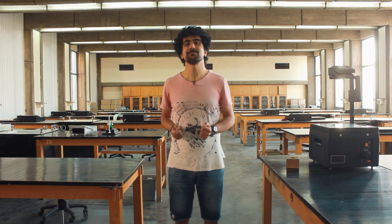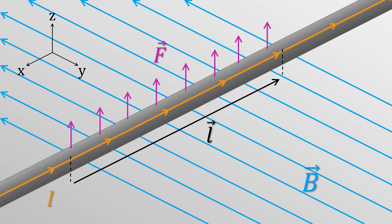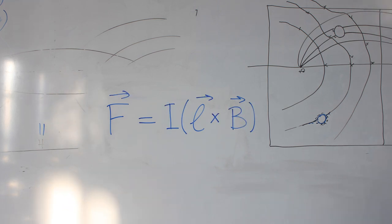Anyway, let us start. As you already learned, a charge moving in a magnetic field experiences a force perpendicular to the directions of both the charge velocity and the magnetic field. The current in a wire is a stream of moving charges, so we can extend our theory to a current carrying wire. The magnetic force on a wire with length L inside a magnetic field B carrying a current I is defined as this. Even better, the wire and the magnetic field are perpendicular in this experiment. Therefore, we can use simple multiplication instead of a cross product.